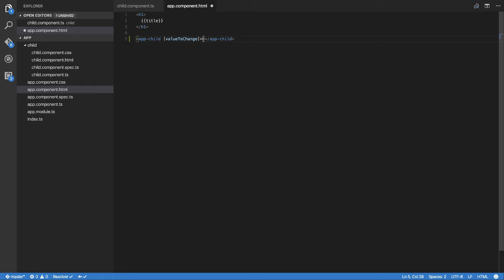And we're going to reference it as something we're going to have in the component. We can call it anything, we can call it object to change or something like that. It really doesn't matter what we call it as long as it's some kind of object that we're passing through as an input.